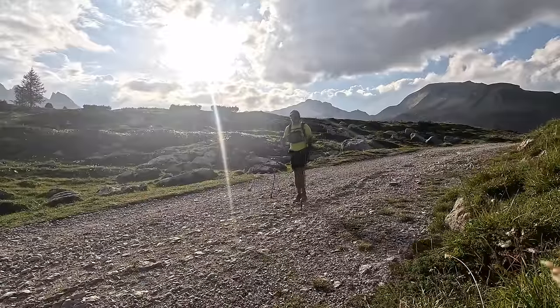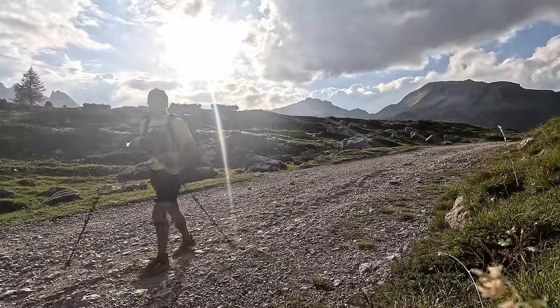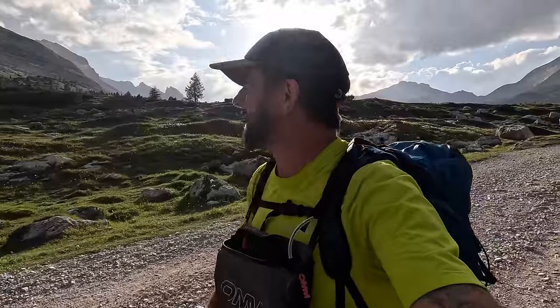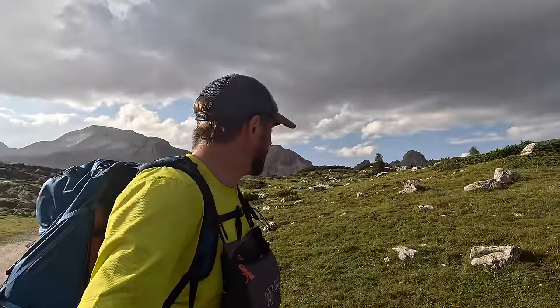I'm nearly at my lake. It's just over here. I really hope that it's got places that I can camp. Otherwise, I don't know what I'm gonna do. It's hard to crunch out the miles in the Dolomites, I'm finding. The elevation is so much that you can't get any distance. So I think maybe I'll have only done 20k today, which is not a lot, is it? What is that?